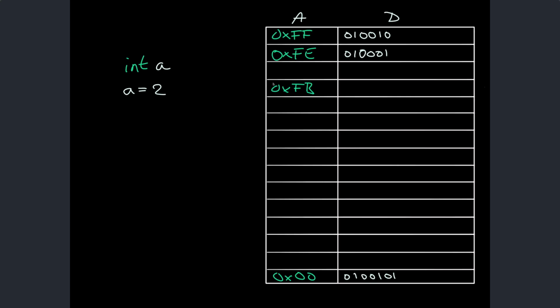So now our operating system goes in and says, okay, well, he said it has a value of 2, so I need to put the binary representation of 2 into this corresponding data registry for this A integer, which I know has this address of 0xFB. So it will go ahead and write the binary representation of 2 in here. So let's say that this registry consists of 32 bits. That will be 32, a bunch of zeros basically, and at the end somewhere a 1 and a 0, which will be a binary 2, right?